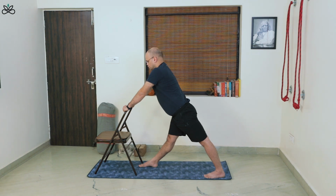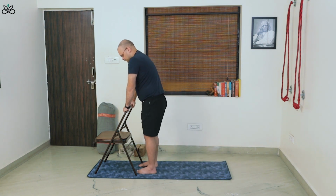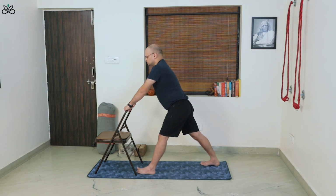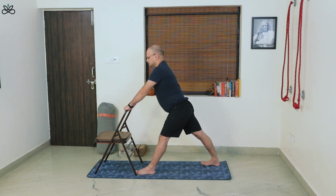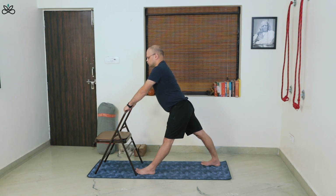Hold. On your back leg, press the heel firmly on the ground, pull the kneecap up and quads up. Now it's time to release. Now left foot forward, right foot back. We'll bring both the buttocks in alignment. So we will move the right buttock from inner crease towards the outer crease. On the front leg, I'll pull the kneecap up, quads up, push the thigh bone into the hip socket. On my back leg, press the heel firmly on the ground and pull the kneecap up and quads up.